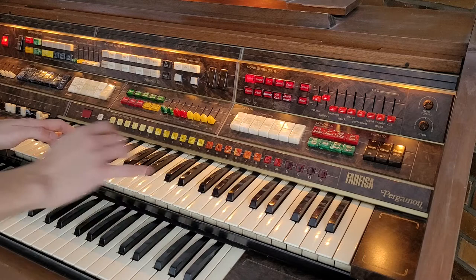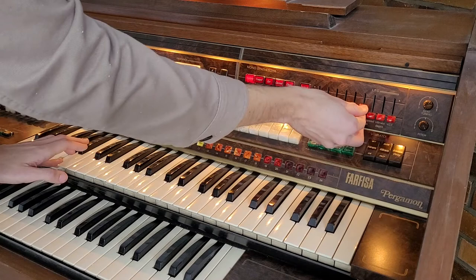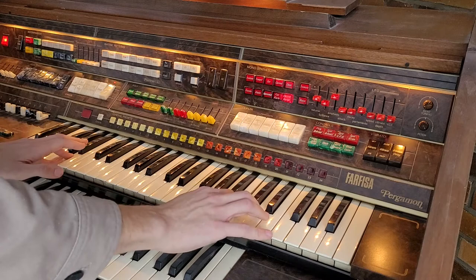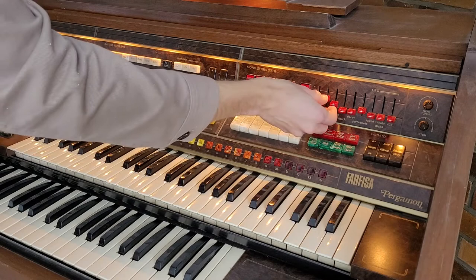This is where the portamento comes into play. This is the time it takes to jump up and down, so. Get some noise in there as well, maybe.